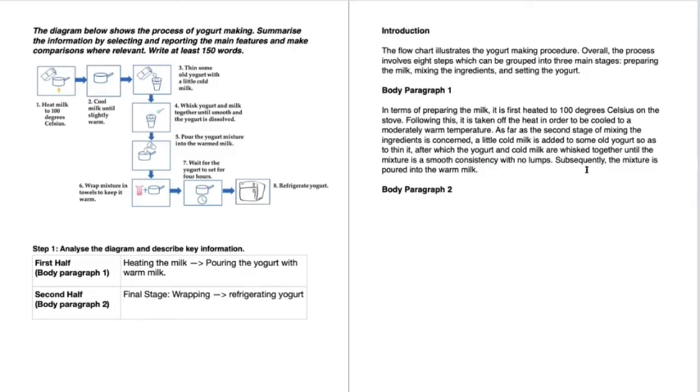Then I've said subsequently the mixture is poured into the warmed milk. So I didn't add too much, but I just added some nice key phrases about the stove, no lumps, and I just made everything flow a little better. Now we're going to look at body paragraph 2, which remember is the final stage, so we're going to talk about wrapping and then all the way up to refrigerating the yogurt.